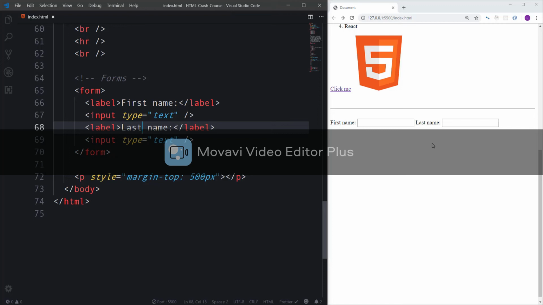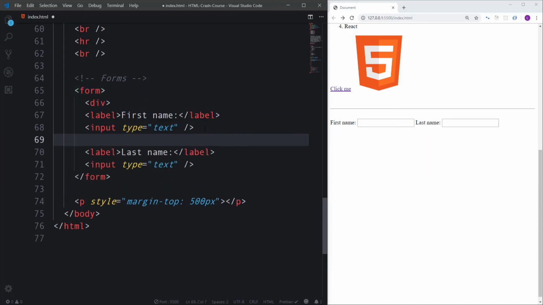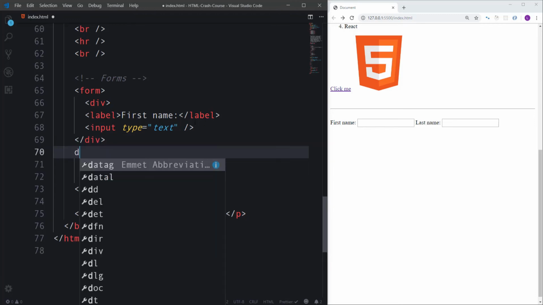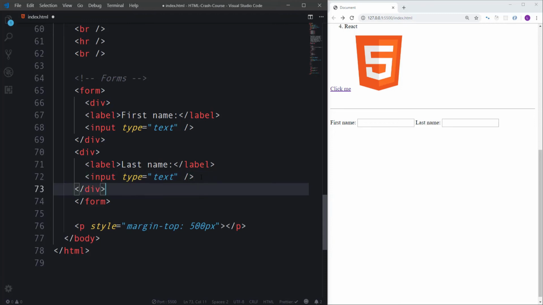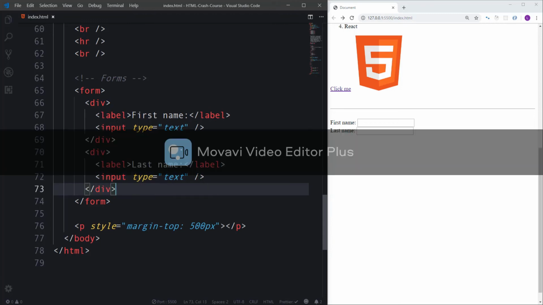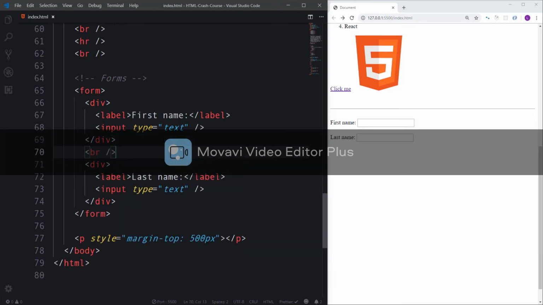Mostly div elements are used to wrap some group of elements, and they are very frequently used in real world. So if I wrap both groups with div elements, then they will be placed on a new line. Actually, I think we need some space between them, so let's use again br tag.